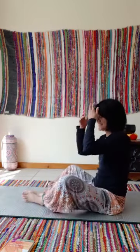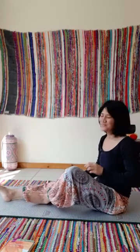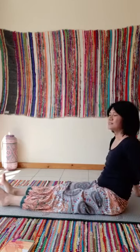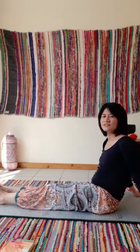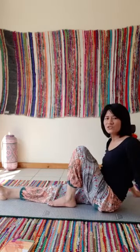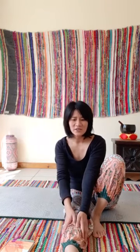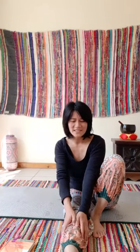So now we will move to the next position. Just a few pauses and then it will finish very fast today. So from here, just move the leg towards you. You see, just like this, right? And then with our hand inside of the leg, you try to go as far as you can. You can touch the knees, the ankles, or the leg.